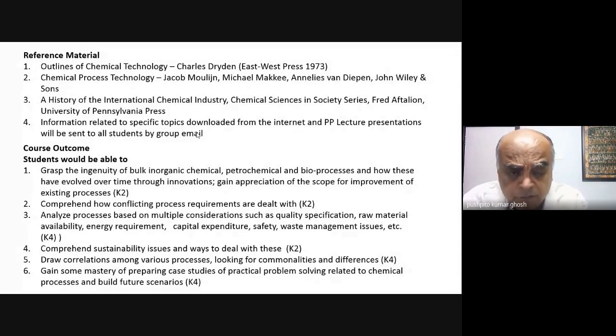So information access is important, but I will send you some of the information which I think may be useful to you. Now, at the end of it, why am I offering this course and why are you taking it? There must be some course outcomes. So let us try and see, at least from my expectation point of view, what I would expect that you would be able to do at the end of the course.